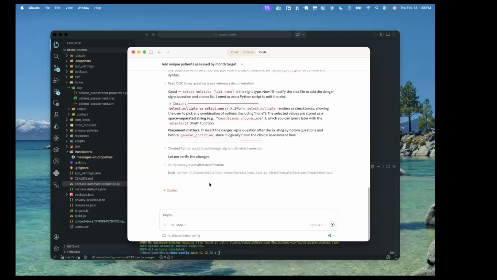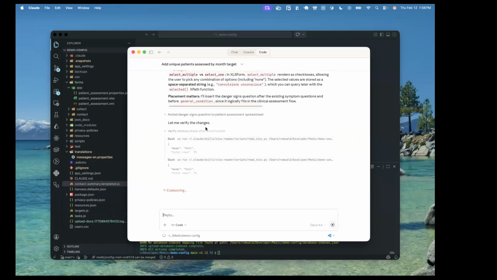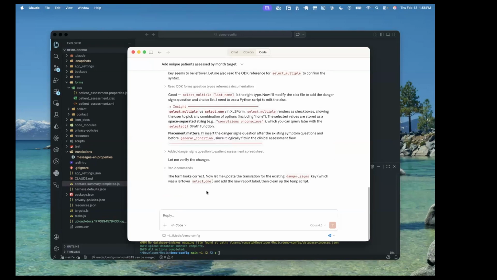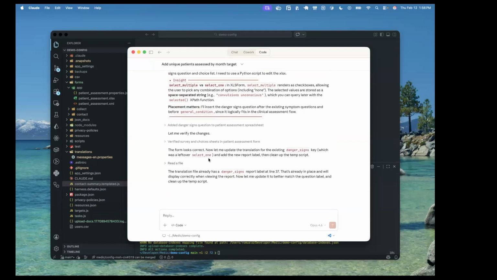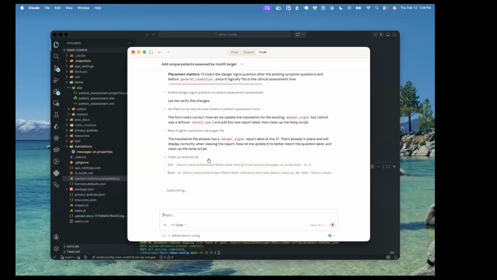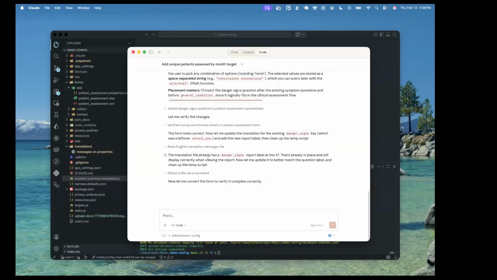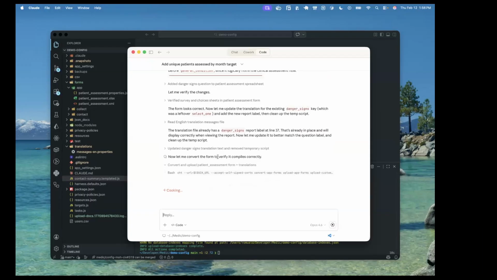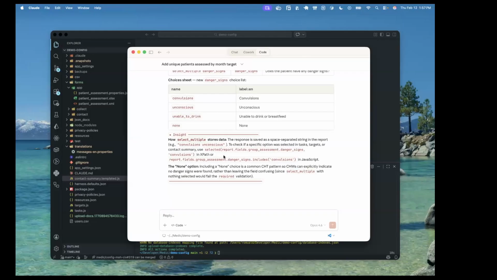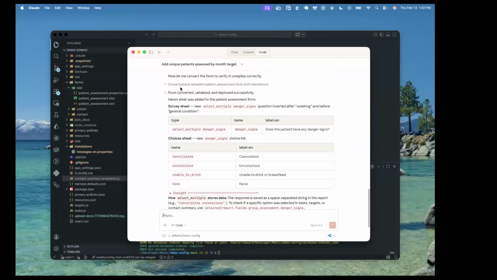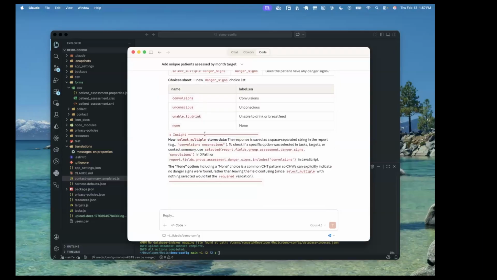Then it updates the form and verifies the changes. Now it converted the form. Then it says form converted, validated, and deployed.